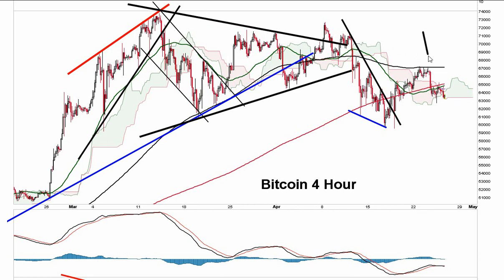Now, if you clear the 200, you clear the 20 and the 50 in the daily, and you get that upper channel line, that would be a sign of strength. Right now, we're seeing a sign of weakness. We could see a divergence here before all is said and done going into the Fed meeting that could take us back to the 58,000 area. The 100 period moving average is at that 58,000 area. We might overthrow it. I would be looking for a bounce surrounding that 50 period moving average. Pring parameter also remains negative.